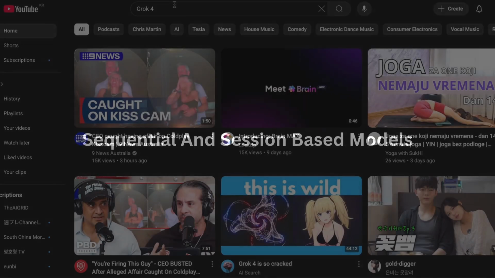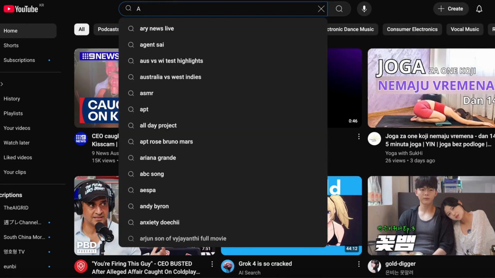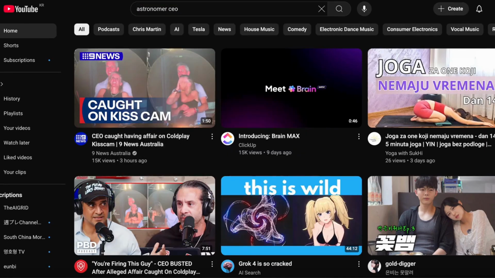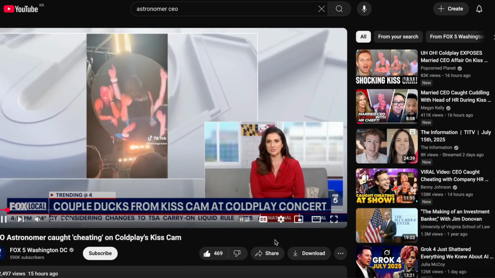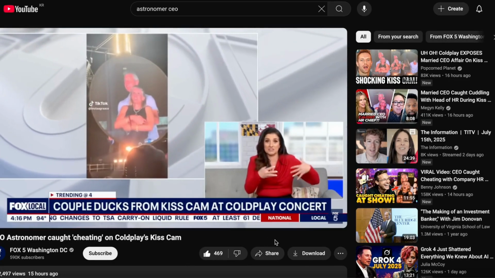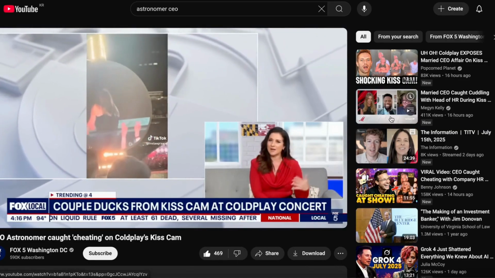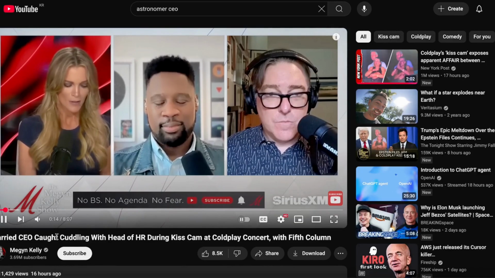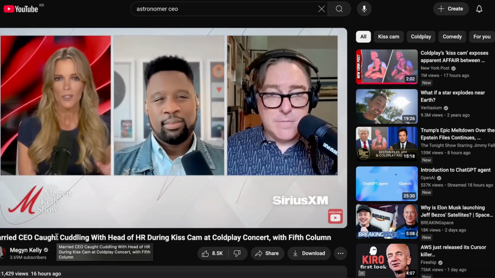Another important class of models in recsys is sequential and session-based models. Let's try to understand what those are. In many real-world scenarios, users interact with items in a specific sequence. So let's say you are reading news of a plane crash. Once that happens, you will probably try to read or watch other related stories around that. So these are dependent on that specific context. These interactions are not independent. Instead, each action may depend on what the user did just before.